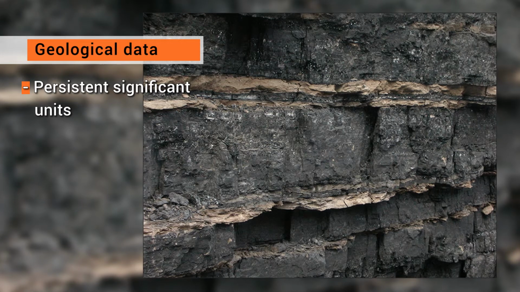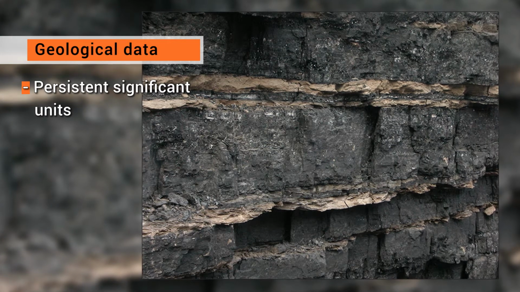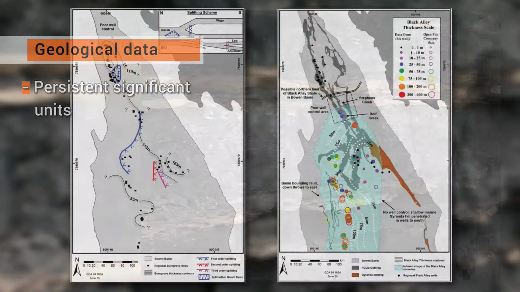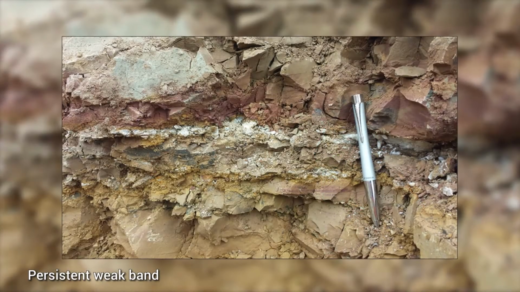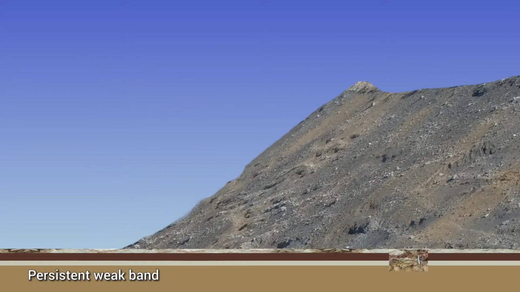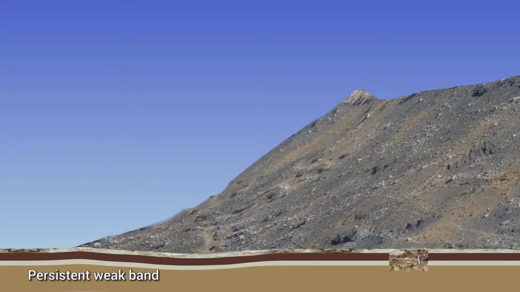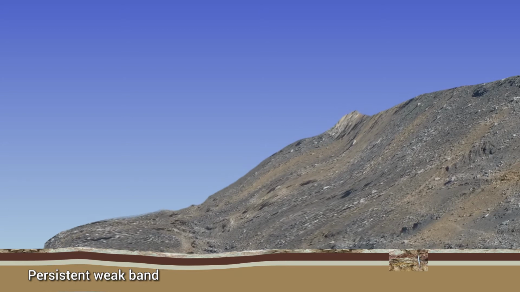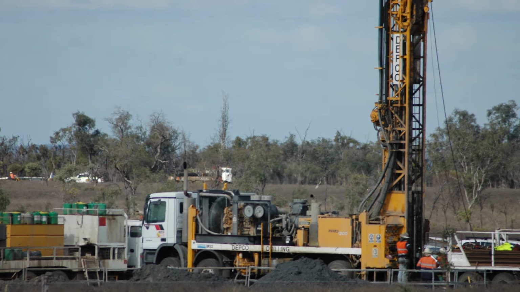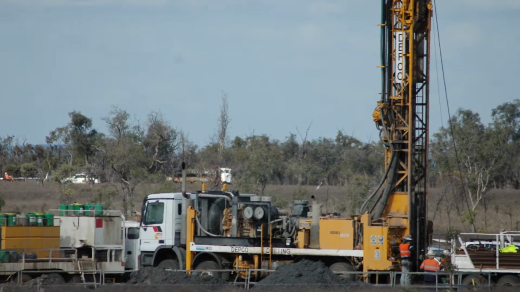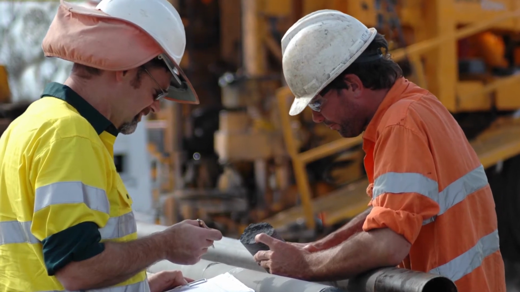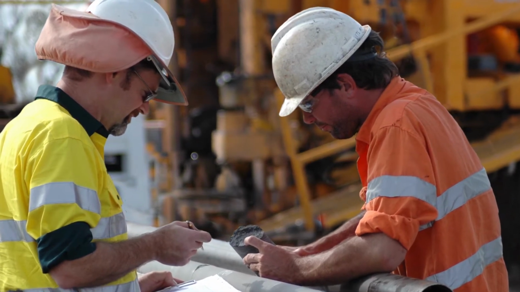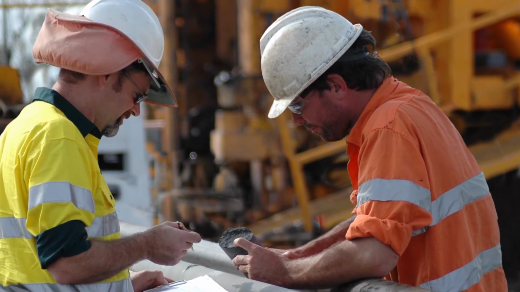Persistent significant units should be modelled as standalone surfaces in the geological model. Geotechnical engineers need to know if there are local or persistent weak bands that will destabilise the base of dumps, or that must be disrupted by blasting or ripping before placing dumped material on top. This type of geological data is acquired from exploration drilling and sampling, as well as the geophysical logging of exploration holes, using caliper, gamma, density, neutron logging tools.